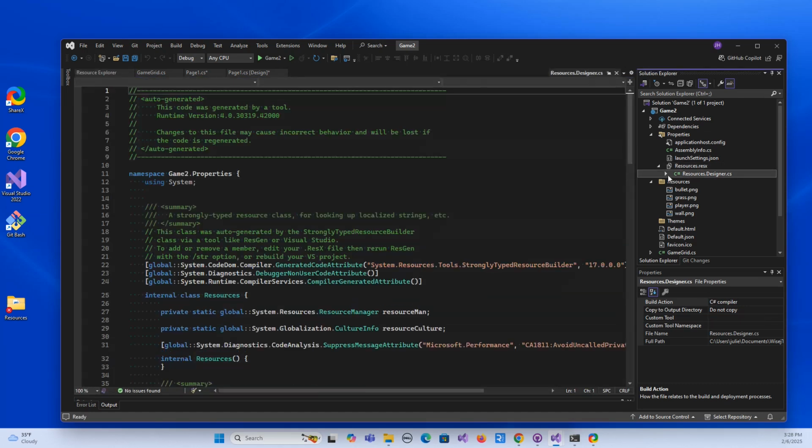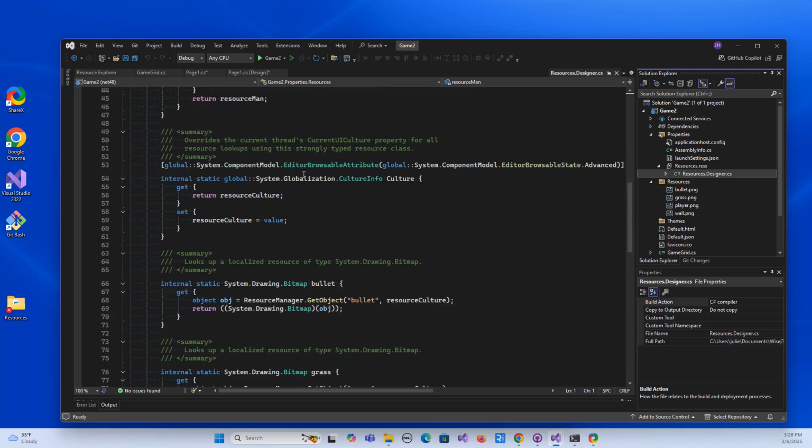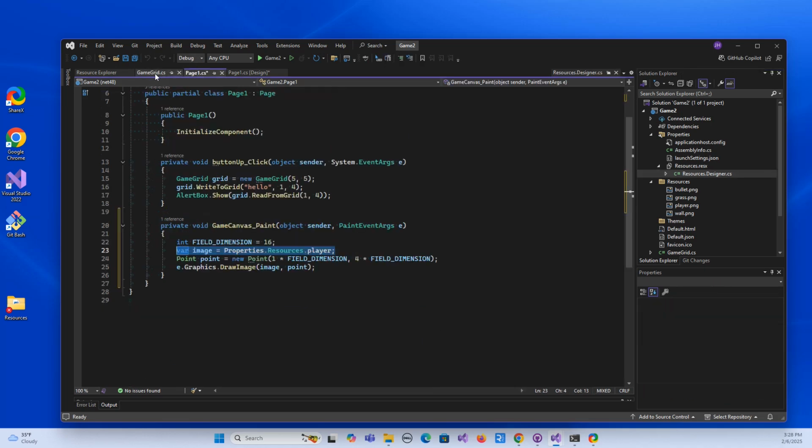And you can also take a look at the actual code itself that was generated when I set those up. So here we go, here's the code for the player, right? This code sets image to be the player image, and then point. This will be the location where the player is going to be. It's a new point, and I did it at the coordinates 1, 4.